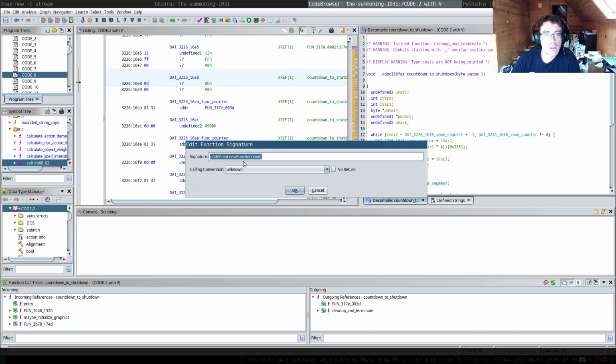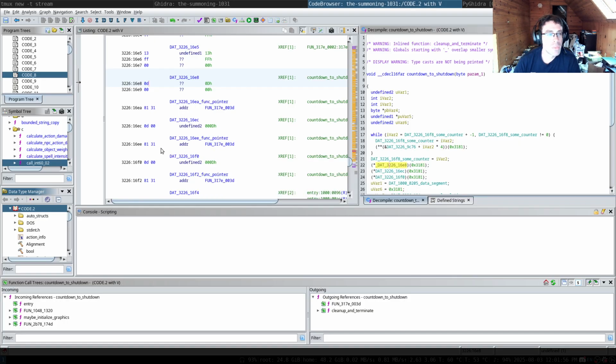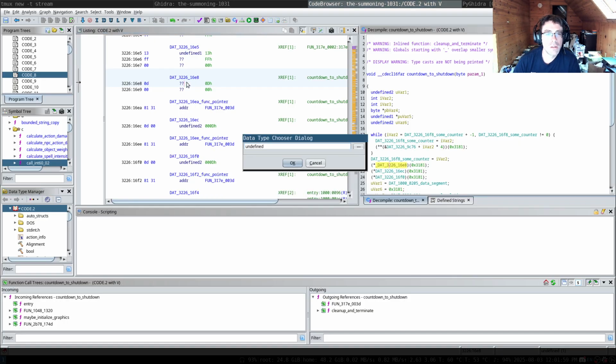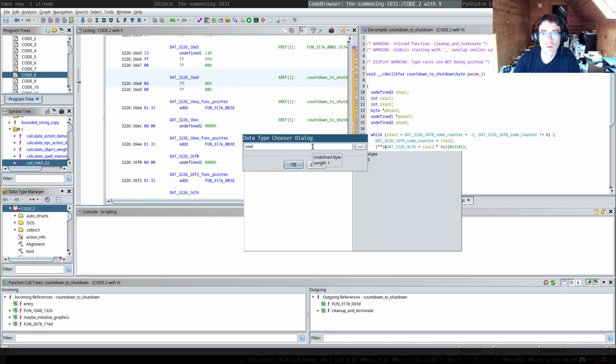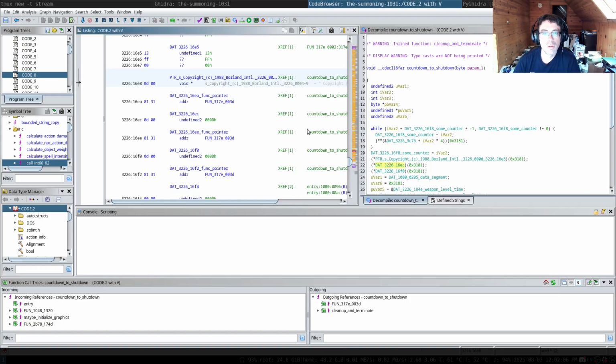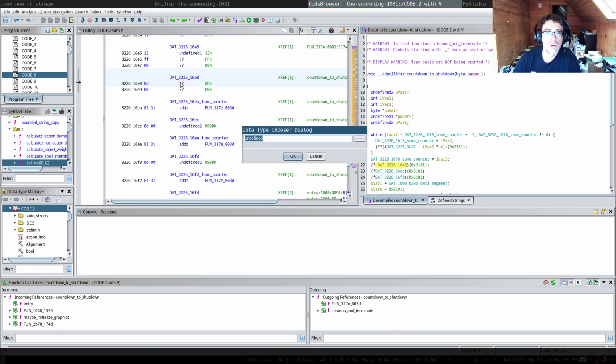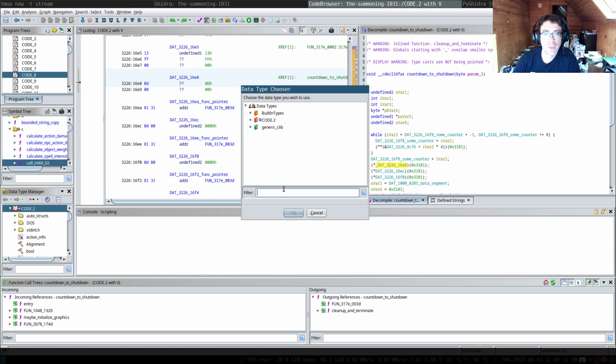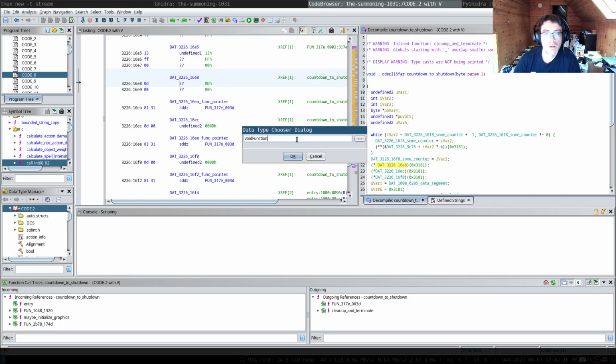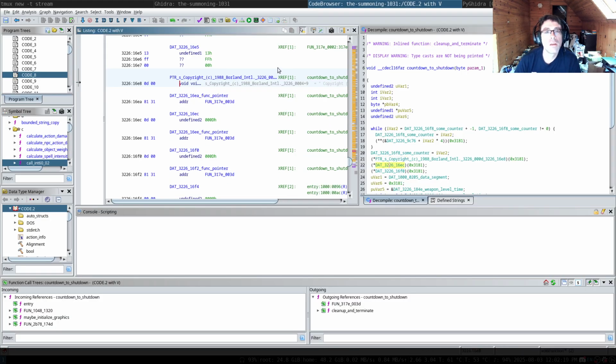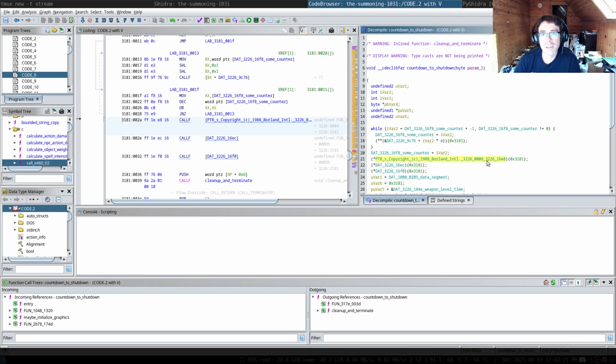Calling convention, signature void, void function, calling convention. Let's do unknown for now. All right, so now this will be no type, void function star. Still didn't really do it.